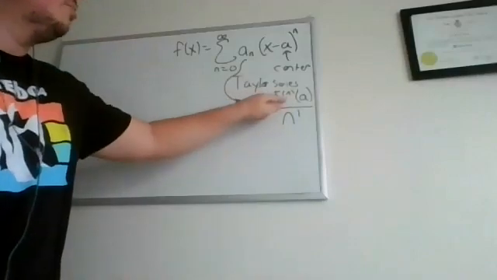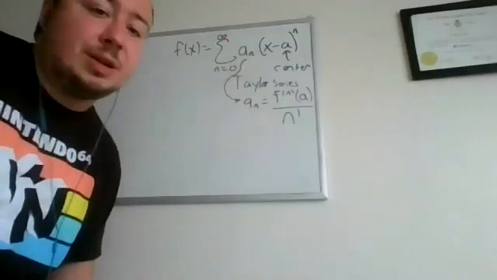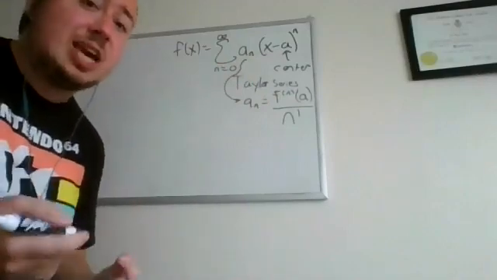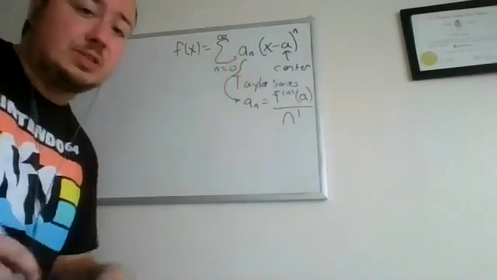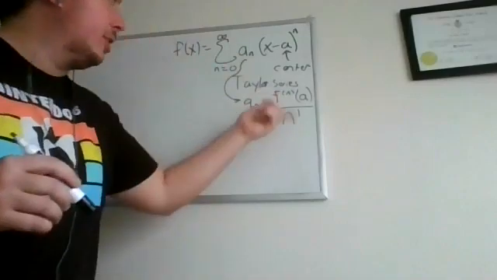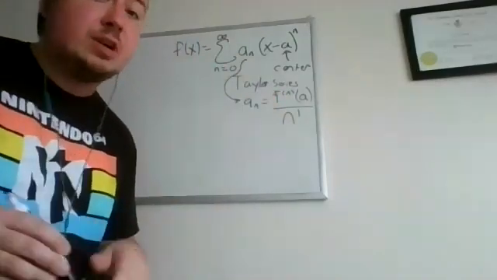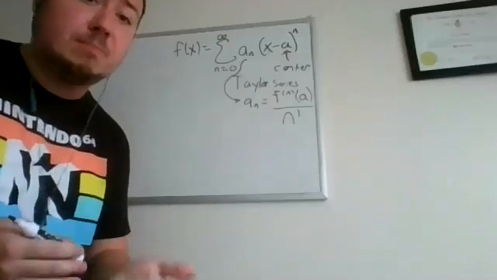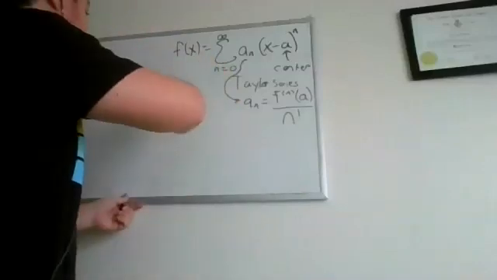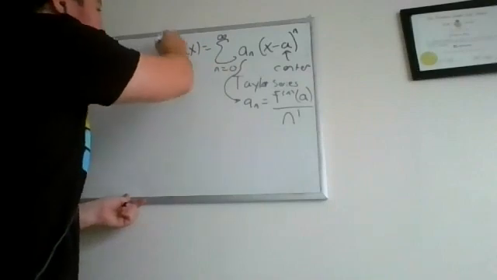So if we take n derivatives and plug in the center divided by n factorial, we can start getting these a sub n. And remember, the way we usually did that in practice was we started writing these tables, and we tried to see a pattern for these. Now, rather than figuring these out from scratch every time, there are 4 series that appear so often that we often just start from those and then modify those to be whatever series we want. So I call these the big 4 because they show up really often, and there are 4 of them.